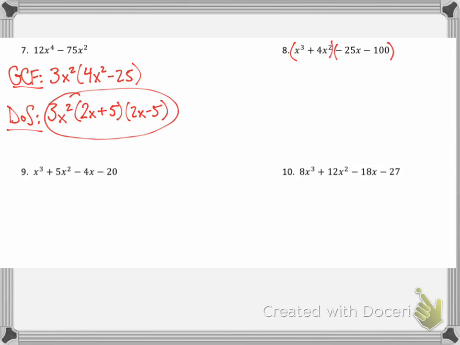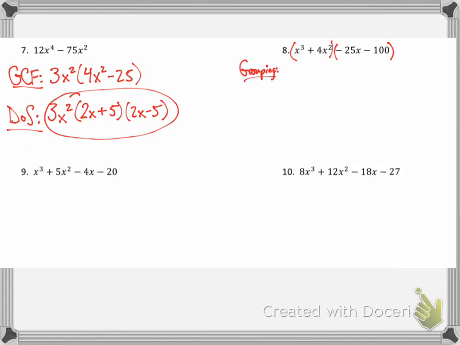If you recall the grouping strategy, that's when you take the problem, split it into 2 halves, put parentheses around each half, and find the GCF of each half. So I am, again, using the grouping strategy. You're still kind of finding GCFs, but again, it's not the standard way that you would with some of the other problems that we just did. But again, grouping strategy, we're going to find the GCF of each group and break it apart from there.